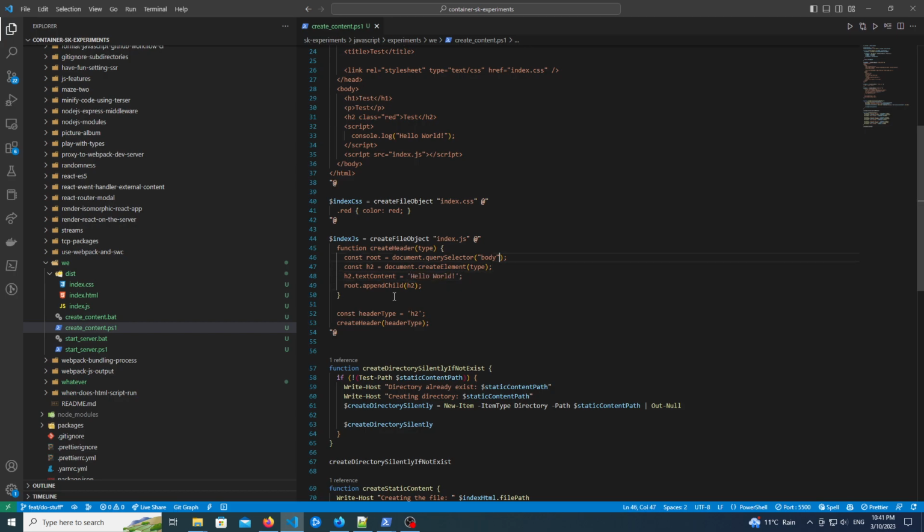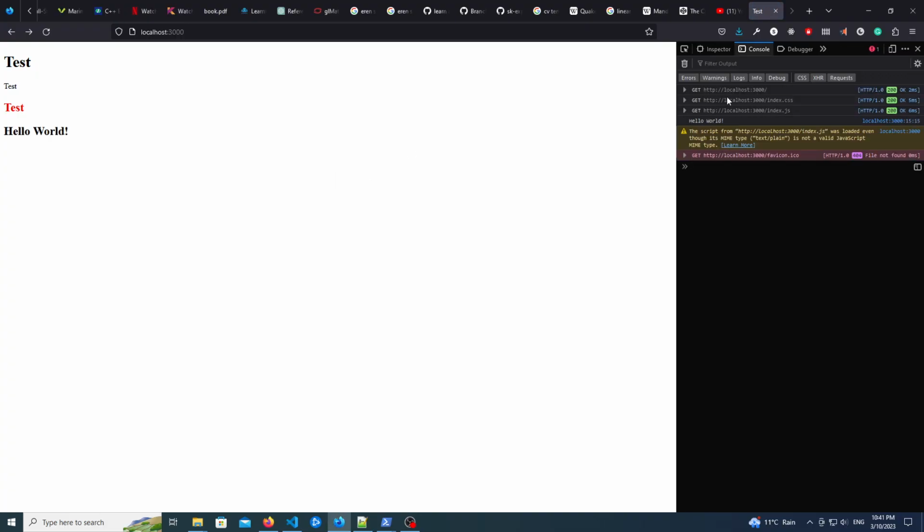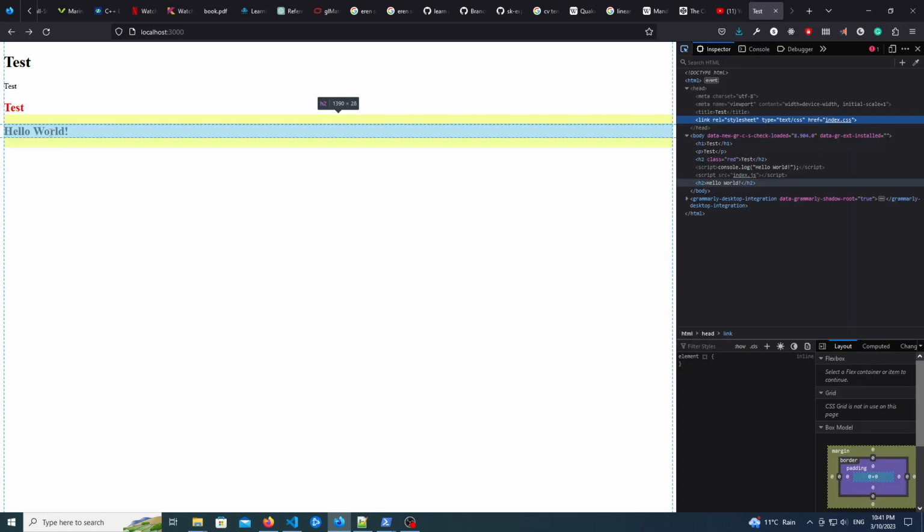There we go. And actually querySelector probably won't work, because that querySelector, it does. Okay, nice.